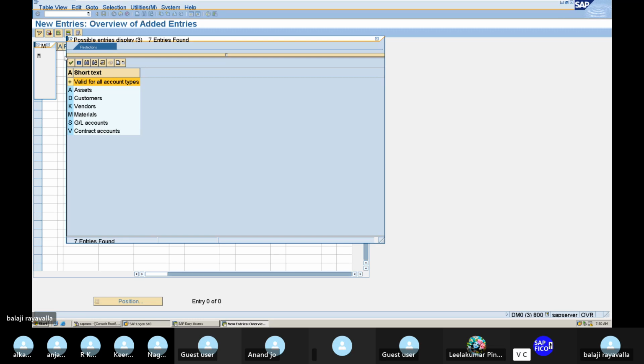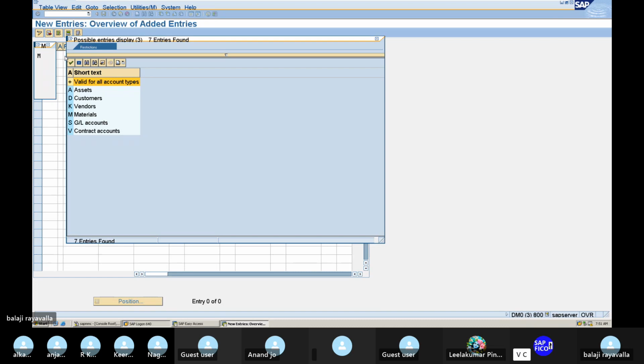All of you try to understand the point. In an implementation point of view, they will ask you this question: what are the sub ledgers that you have observed in SAP FICO in your implementation project? So try to understand. FI to AP is a sub ledger, FI to AR is a sub ledger. Whatever postings we do, FI to AA is a sub ledger, FI to GL is a sub ledger. Contra accounts we use particularly when we have different types of contracts.